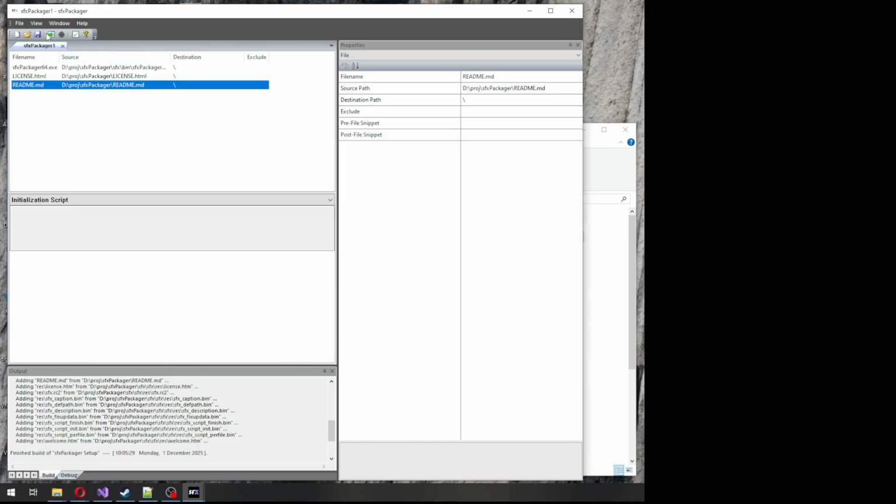All right. Now you've seen how to create a basic install package. Next time we'll be covering how to add things like dynamic HTML downloads. So rather than having a file that they download, it can be part of the install itself. So for example, the real sfxPackager installer has an option to download the source code from GitHub. You could set that up and have it be part of the setup, or have a link in your welcome message, for example. Anyway, that's the basics.